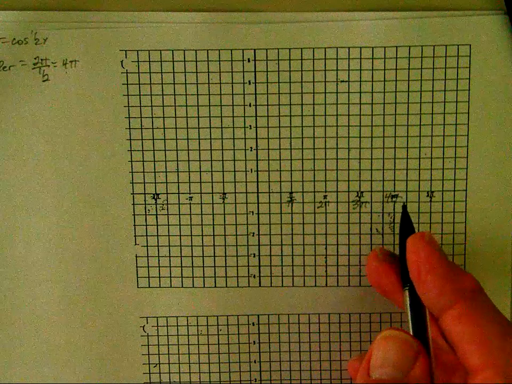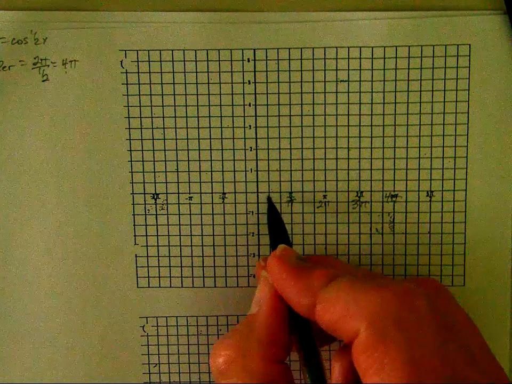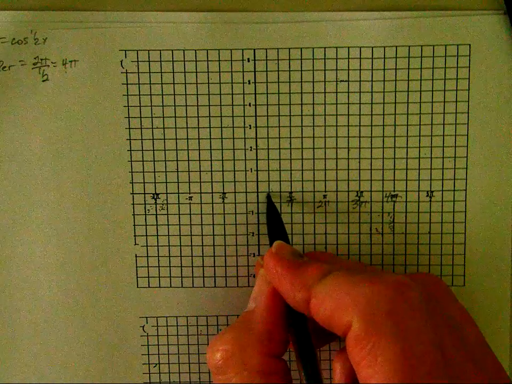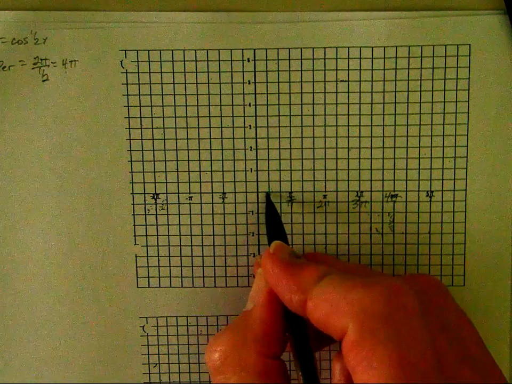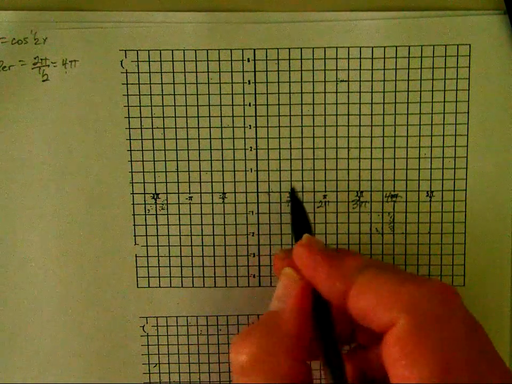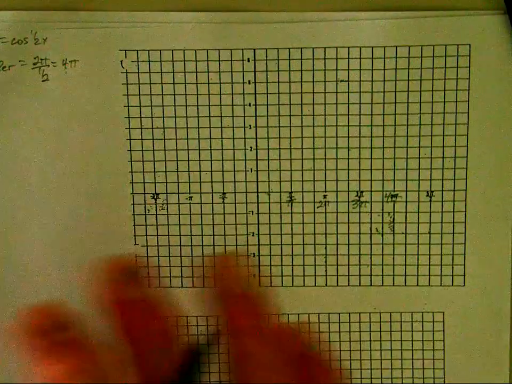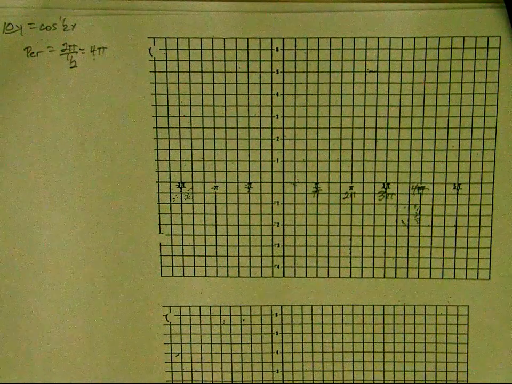Now you have to keep in mind on the later ones, when we get a horizontal shift, that'll change the spacing. Because our normal spacing is pi over 6. Now it will be pi over 3 instead. So each space is now pi over 3. So that changes the spacing, so you need to look at that right away. So anytime the period is bigger than 3 pi, you want to change your spacing.